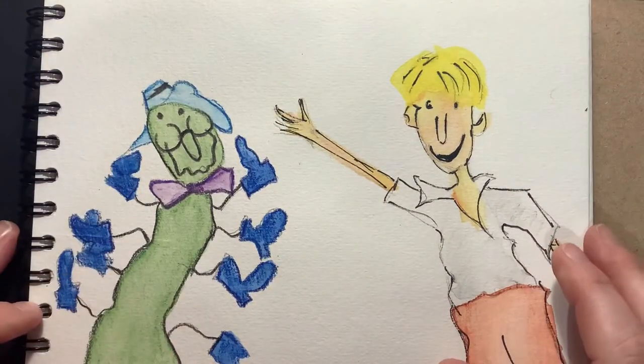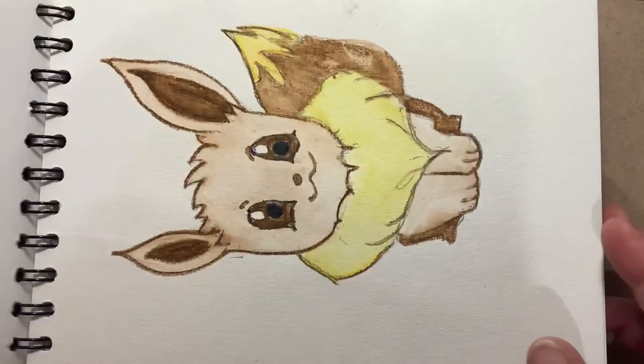Oh, look, there we go. Look, James and the Giant Peach is in my book. Oh, and we did that, Evie, didn't we, last week? So that's another thing. But we're going to start afresh with a nice clean sheet. I love a clean sheet of paper. And we're going to start here. I'm going to find about the halfway point of my page there. And just coming in slightly, what I'm going to do is start here with a little line. There we go. How simple is that?